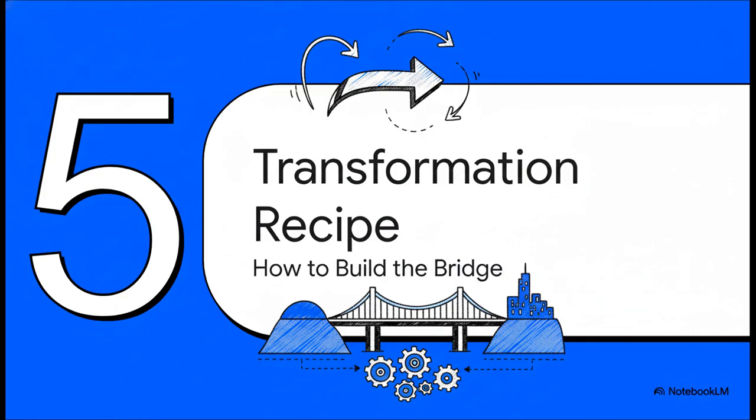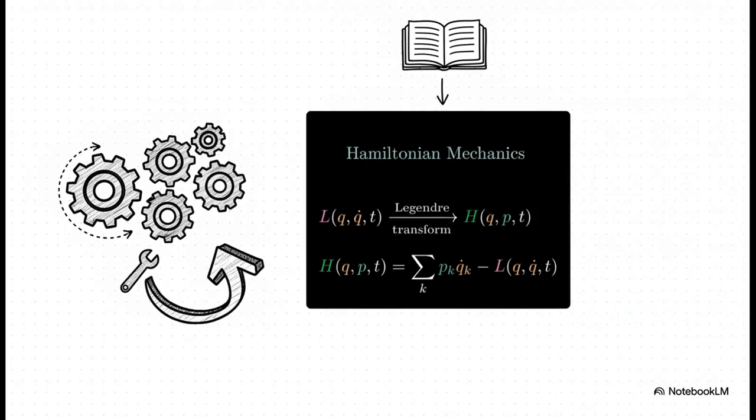Okay, so we know where we're starting, the world of L. And we know where we're going, the world of H. But how do we actually do it? How do we build that bridge between them? Well, the formula itself is our instruction manual. Yeah, this thing right here, I know. It looks a little intimidating with all those symbols, but I promise you, it's really just a simple recipe with a few steps. It tells us exactly how to take our old Lagrangian, L, and transform it into our shiny new Hamiltonian, H. Let's just walk through it step by step.